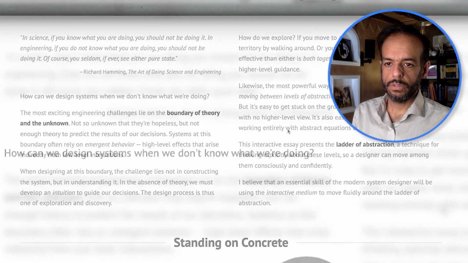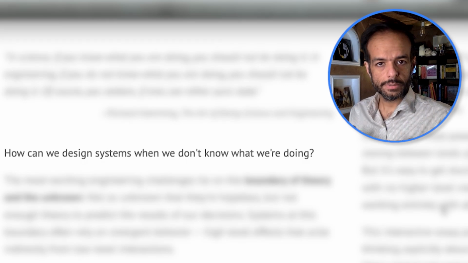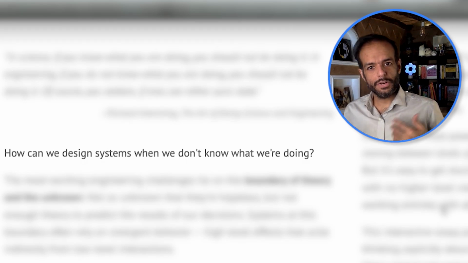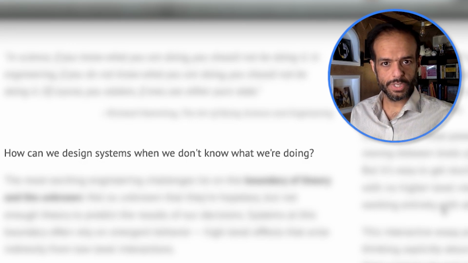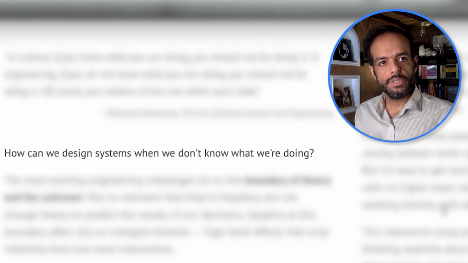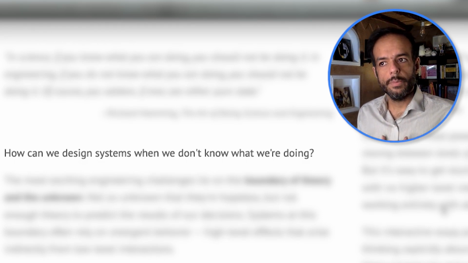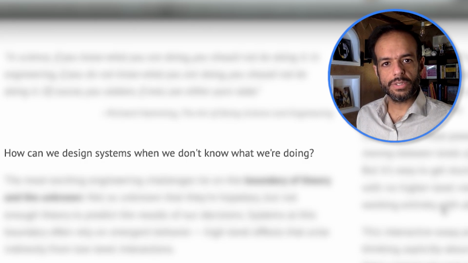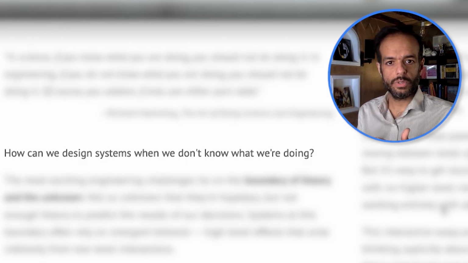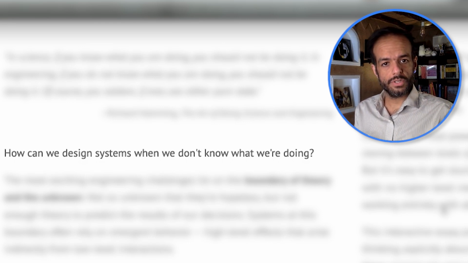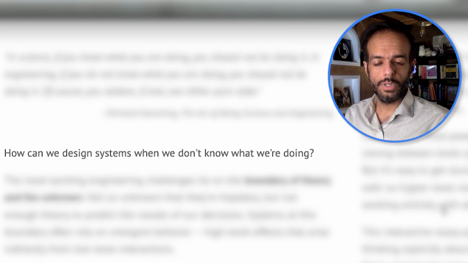Bret asks, how can we design systems when we don't know what we're doing? And this is part of the mystery of designing an interactive visualization, where you're exploring something, you're exploring a data set, you're exploring a system, you have questions, but you're supposed to build things to glean a little bit of insight to answer some of these initial questions, and then introduce new questions, and then maybe you build something else that goes into explaining them.